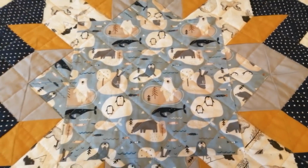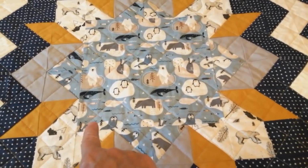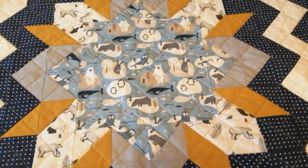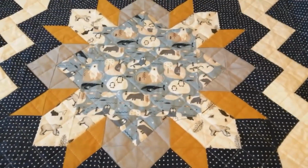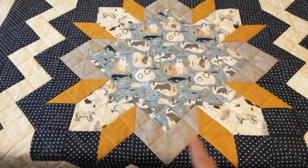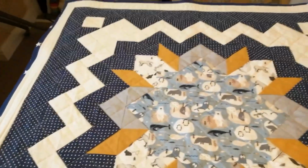On the spring and summer quilt there was a variable star in the centre, but today I'm going to start the Autumn Glory, and again I'm going to have a 10.5 inch square and the half square triangles coming out the same as this, because there's some lovely autumnal fabric, and I'll show you that in a moment. But on this one, what I thought I'd like to change is to have, where this is gold and white and grey, I'm going to do that all in one colour around the central image. Then I shall introduce another colour, and then a paler colour, and then another again, so that will be similar.